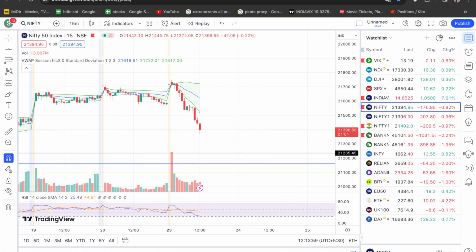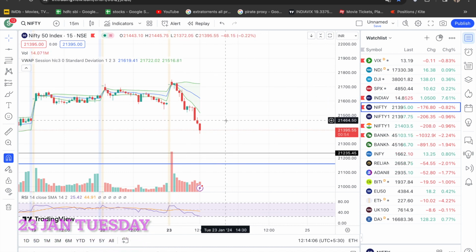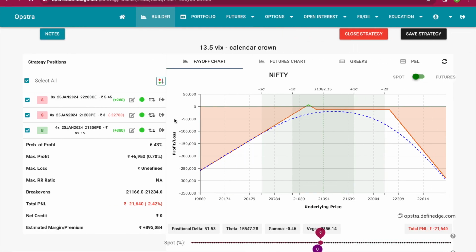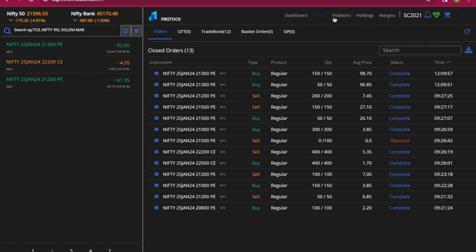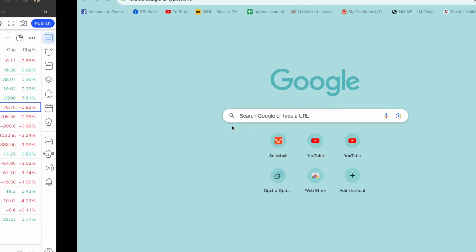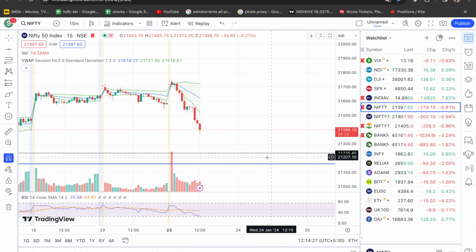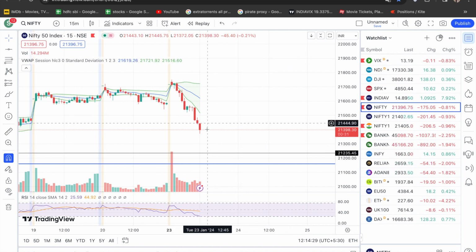Strategy over here. So this is again 23rd of Jan, Tuesday, and due to an unfortunate turn of events, the market started crashing down, and this crash actually impacted us, where we had to shift our strategy and do one buying order for 200 quantity, due to which our range of profitability has reduced to only this small range, around 21,200, a very small range. So this is a very unfortunate scenario which has turned out.